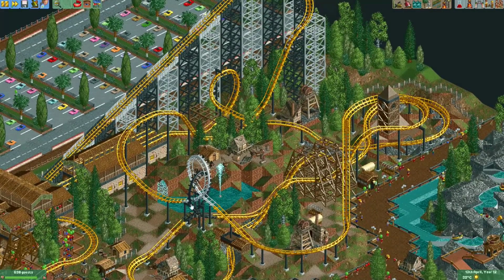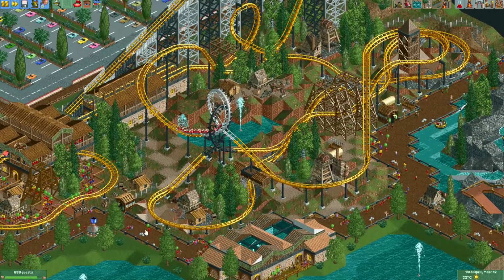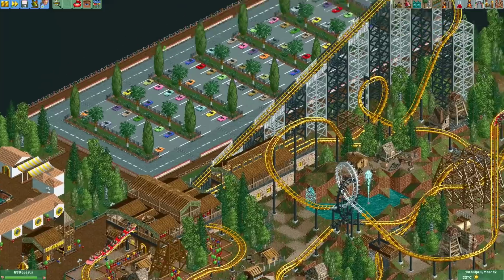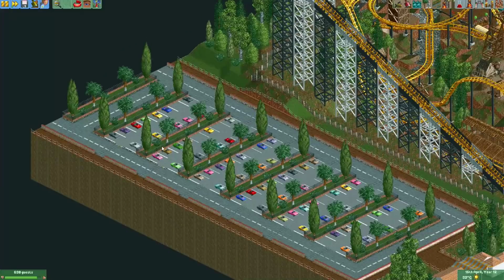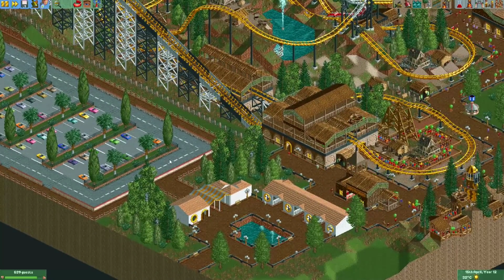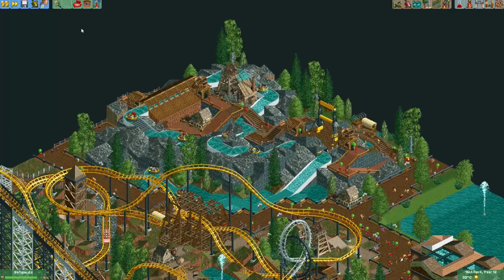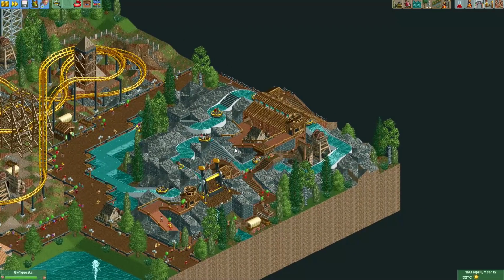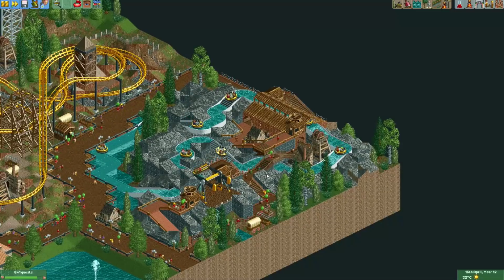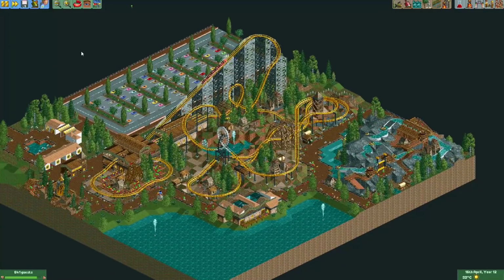You can also see the interlocking loops here in a different color. So that's pretty cool. And the guests would also have a nice view of the loops from over here. What I also really liked in this park is the car park here, with all these colorful cars and a nice greenery in the parking lot. That's quite nicely done. There's also a River Rapids ride here. And I must say it has been a while since I saw a River Rapids ride using the normal River Rapids track. You don't see that very often anymore in my contests. Alright, quite nicely done from Decorator.